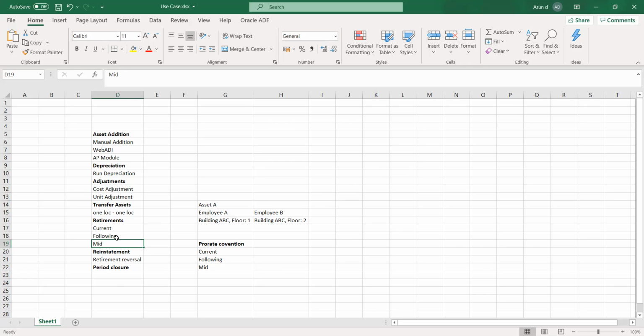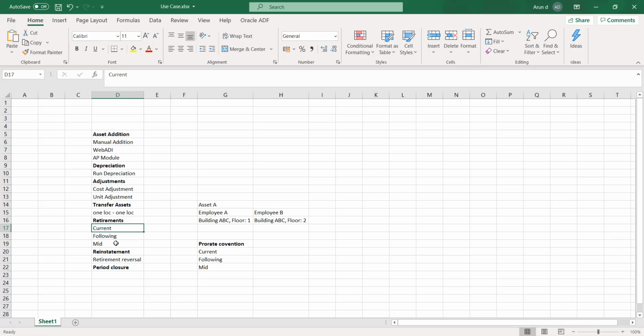When we say following, the system will not calculate for the first month; it will start calculating from the second month, but it will give the complete depreciation for the last month when we are retiring the asset. Similarly, we have current. Current means the system will calculate depreciation for the first month when we add the asset, whereas the depreciation for the final month when we retire the asset will not happen.